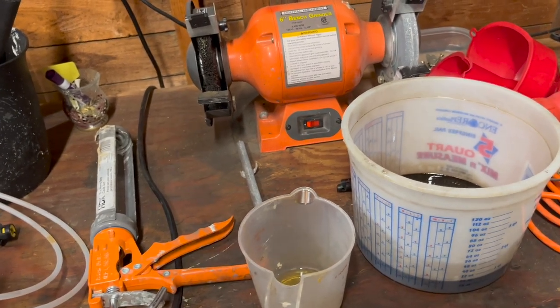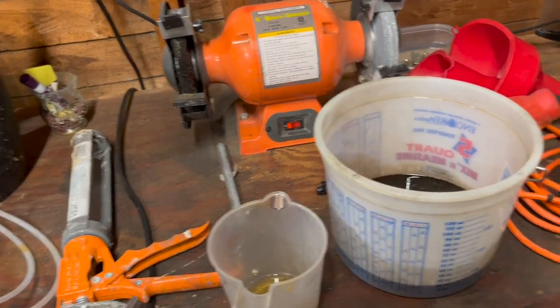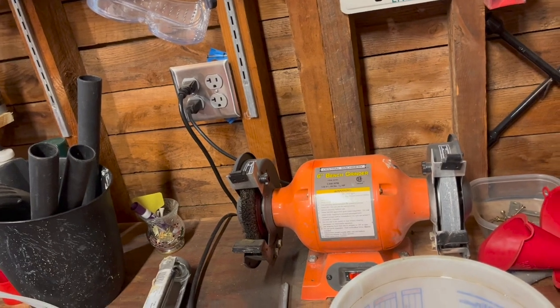What are they thinking? Well, I know what they're thinking. You know what they're thinking. But why do we stand for this as consumers? Why are we okay with this? I guess because we don't care.